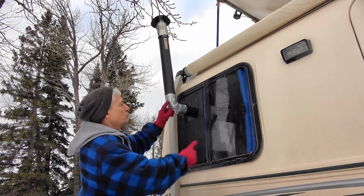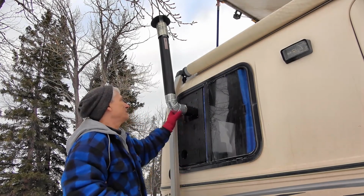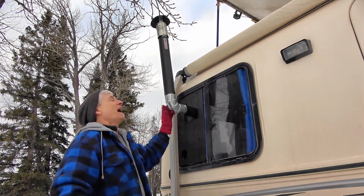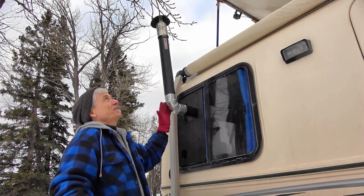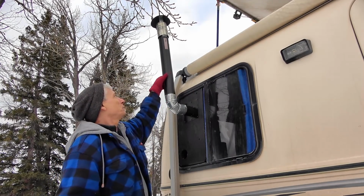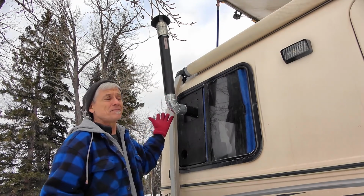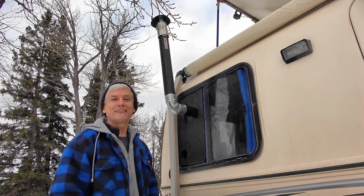Well, I did use two pipe clamps, one here and one on the inside, so it's reasonably secure and it's actually quite light. I don't think it's going to flop over, but if you prove me wrong, then yes, I will probably put some baling wire on this and just strap it to the support of the awning. But right now, seems to be okay, so I guess we'll find out.